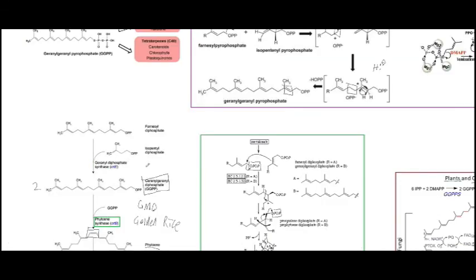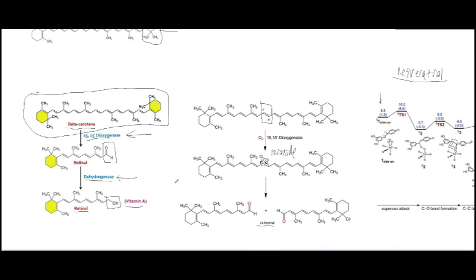So yeah, if we go down here, the squalene, which we can make from our geranylgeranyl and our farnesyl pyrophosphates, can be used to make squalene. And then squalene is used to make vitamin D. The geranylgeranyl pyrophosphates are used for different things when we make vitamin E and vitamin K. They do not use the phytoene synthase and so forth, but we will get to that in the next few videos, so I will see you then.